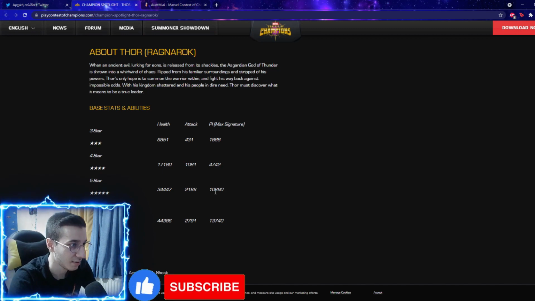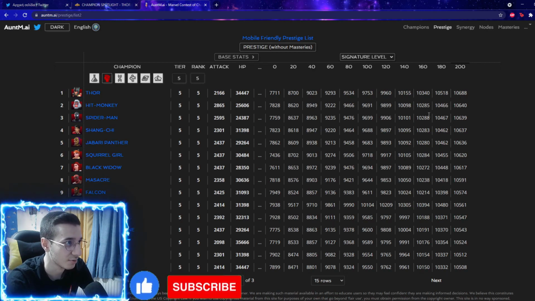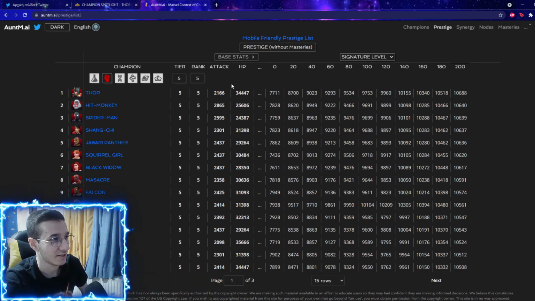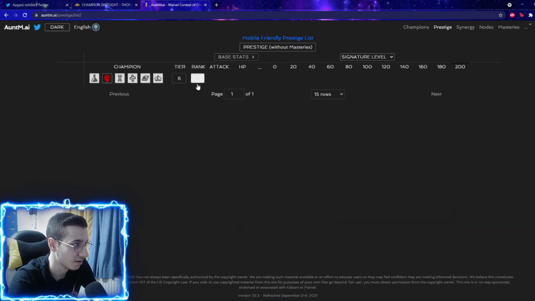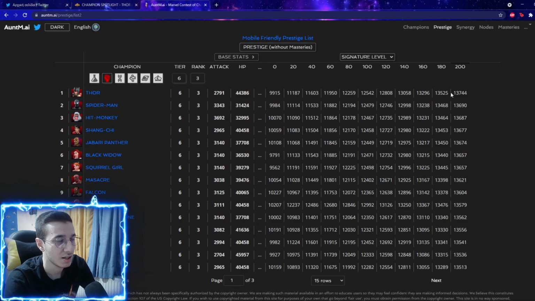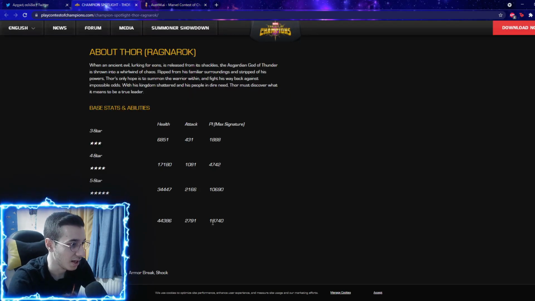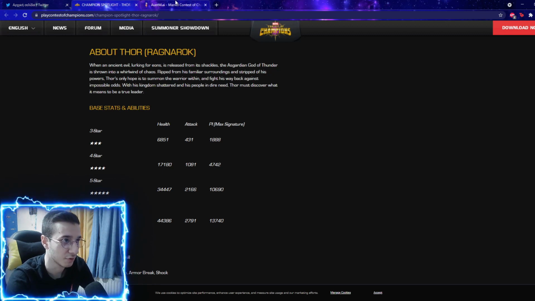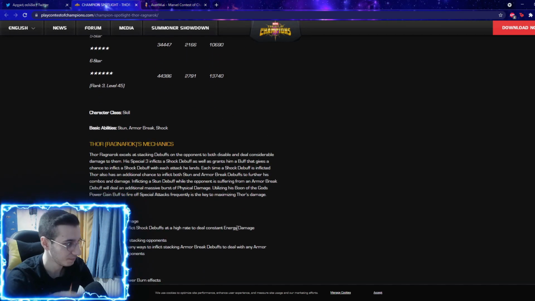10,690 as a 5-star, and before it had 10,688, so 2 more prestige. So it's pretty good that it stayed there. And if we start out by 6 stars as a rank 3, he has 13,744, and he will have 13,740, so 4 less. So it's like the same thing, so that's good that it stayed that way.